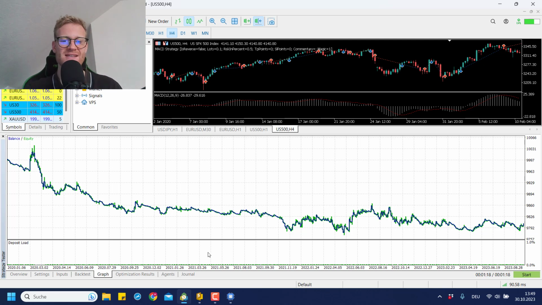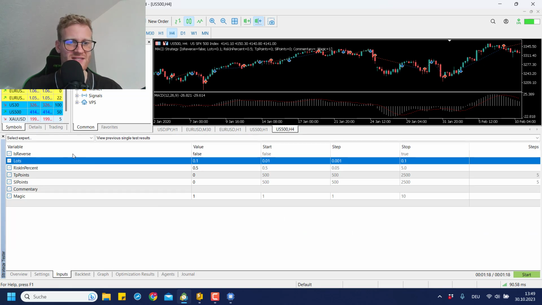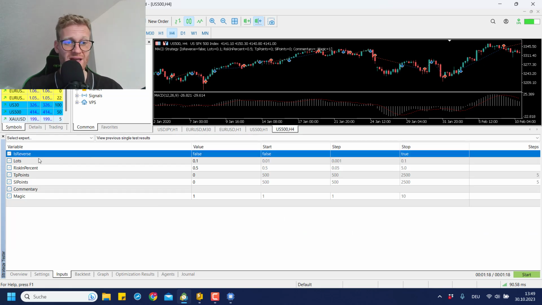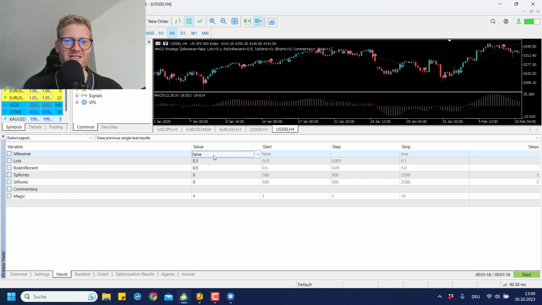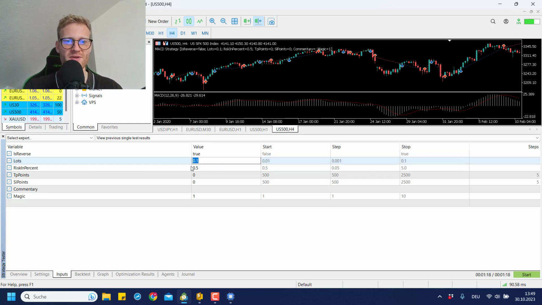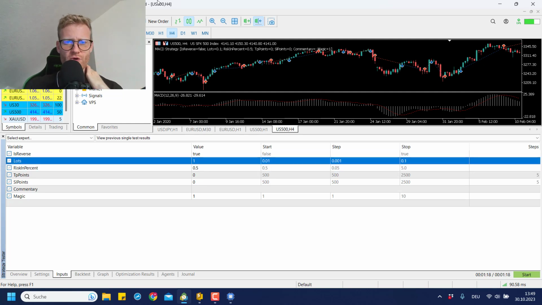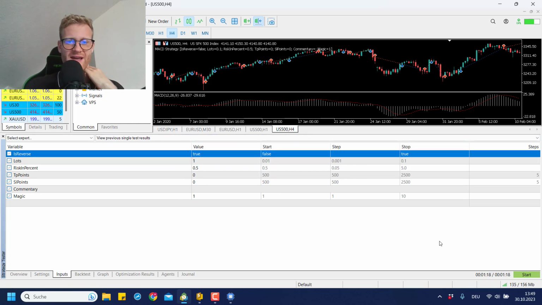And this is what you can easily figure out if you are able to test strategies quickly in the strategy tester of the MetaTrader 5. So let's jump to the inputs window here, and we can see I added this input is reverse here, and I can say I want this to be true. And what this does, we will see this in a second. So also let me increase the lot size to 1, because 0.1 is a little bit small for these indices, I guess. So these are the only changes that I make here.